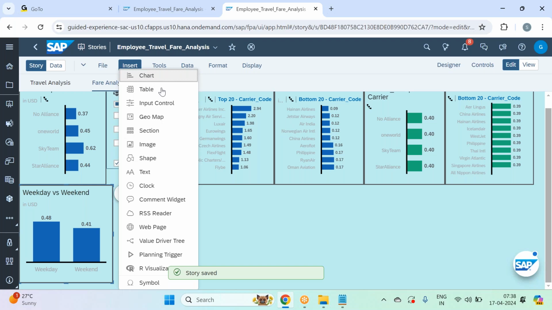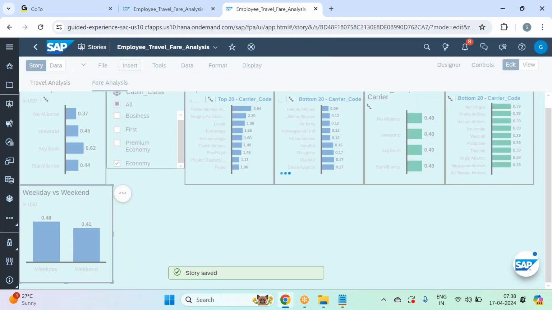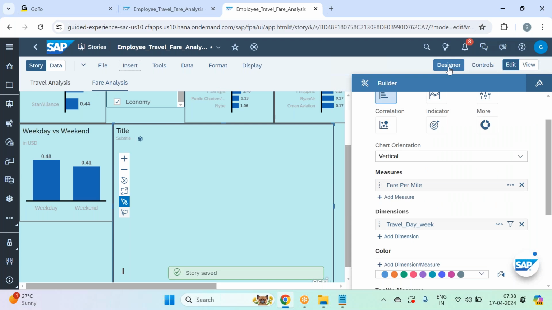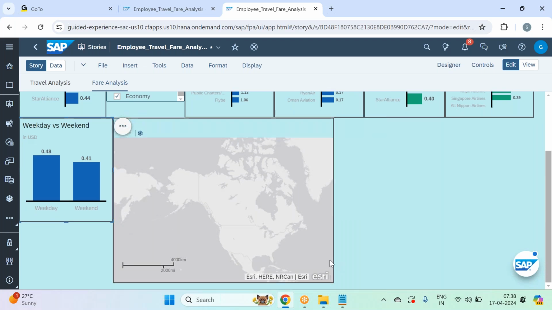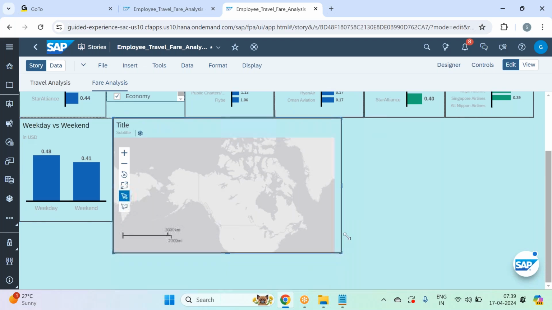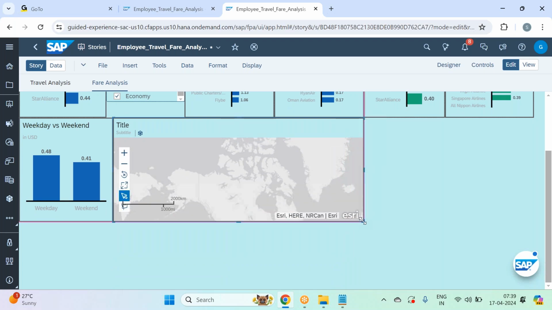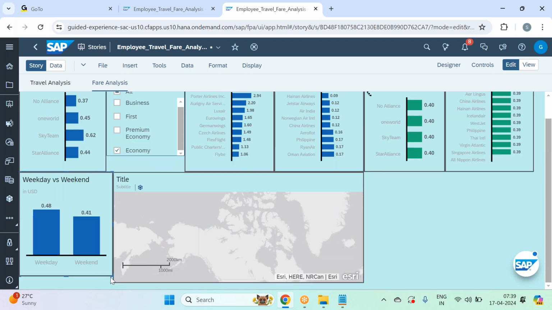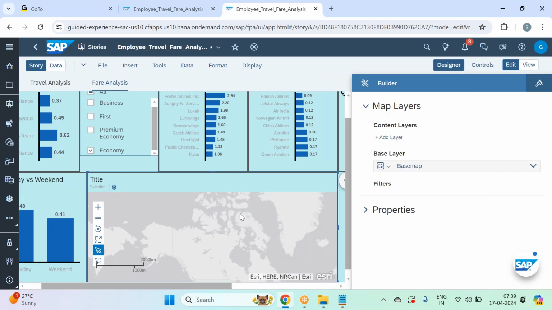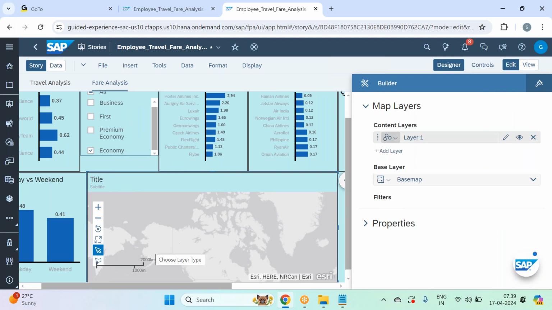So in this case, let's say insert in your GeoMap. So I go with content layer, base map is same, fine.